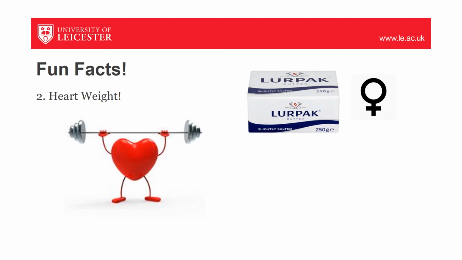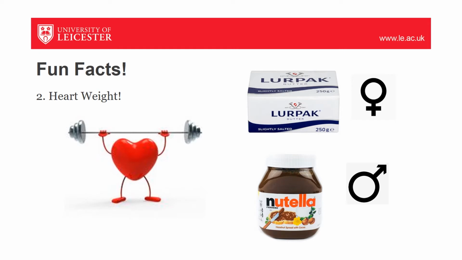Now, a male heart weighs a little bit more than this, on average 350 grams. And again, if we can compare that to something that we know quite well, it is about the weight of the contents of a standard Nutella jar. Again, not really that heavy. So it sits quite nicely in the centre of our chest without weighing us down.